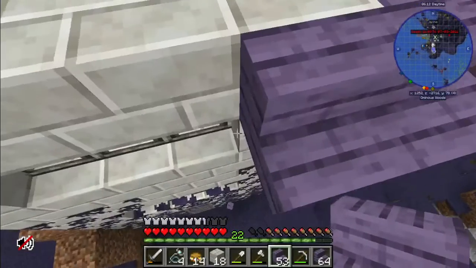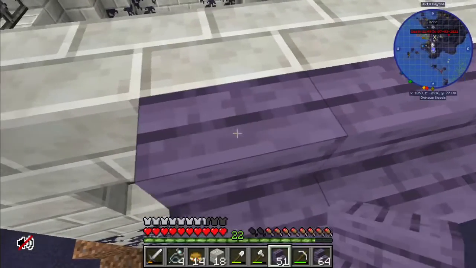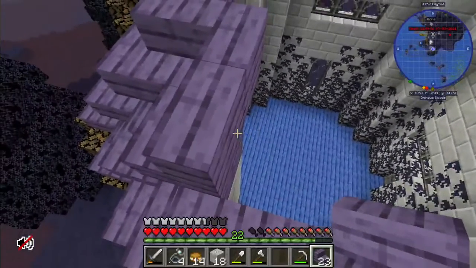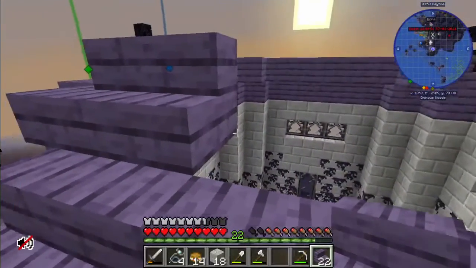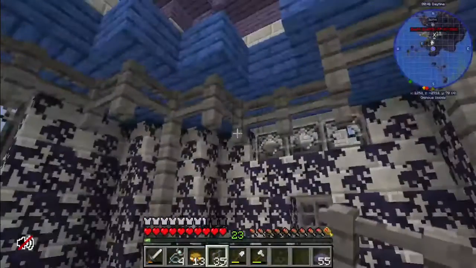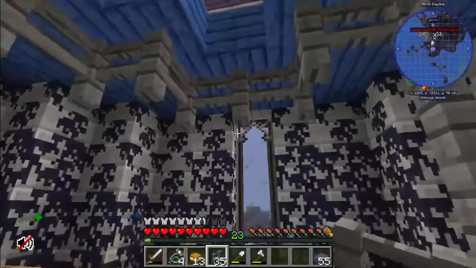The roof is then made of Umbran stairs, which allows it to match our house nicely. The stairs also overlap in the corner, which both gives the roof a cool effect and makes it easier to build. Before finishing the roof, I added in the second floor, which is a balcony type thing.